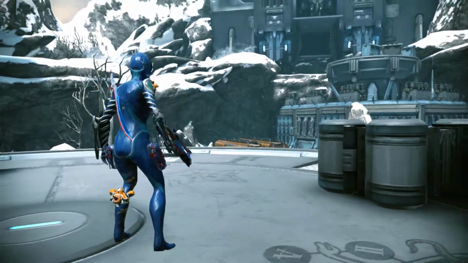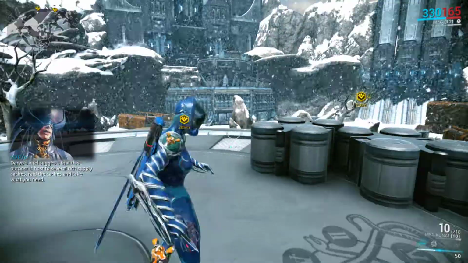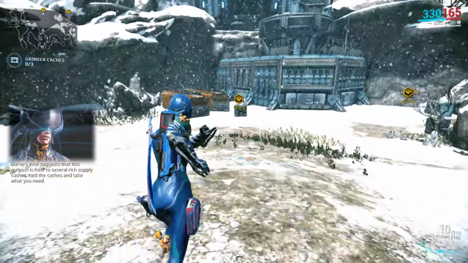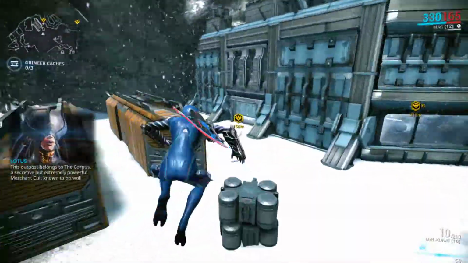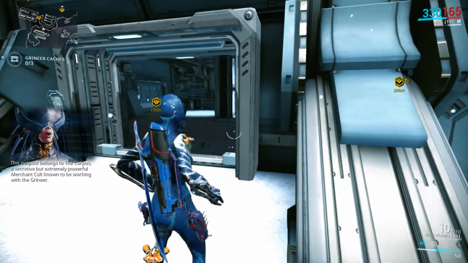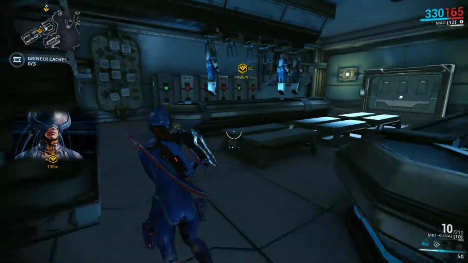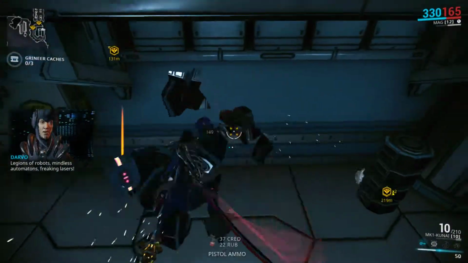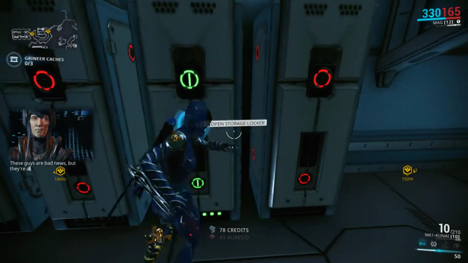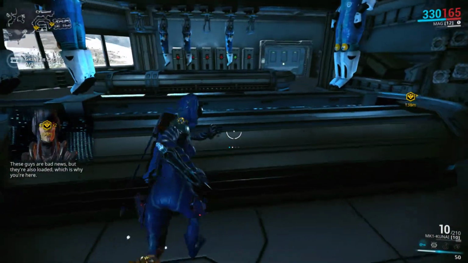Alright. Darvo's intel suggests that this outpost is host to several rich supply caches. Raid the caches and take what you need. This outpost belongs to the Corpus, a secretive but extremely powerful merchant cult known to be working with the Grineer. Darvo will fill you in. Legions of robots, mindless automatons, freaking lasers. These guys are bad news, but they're also loaded, which is why you're here.